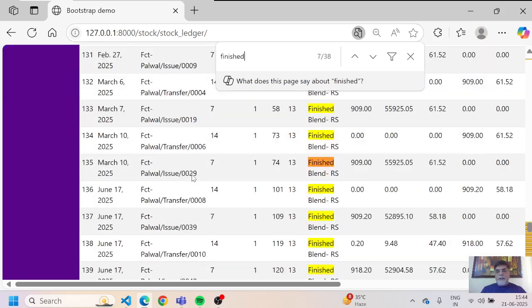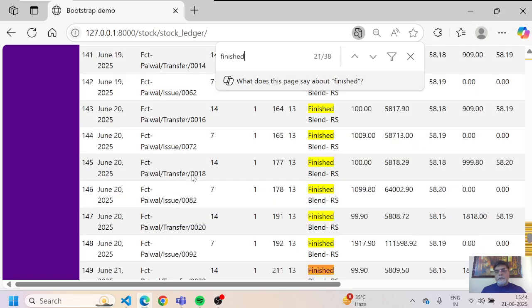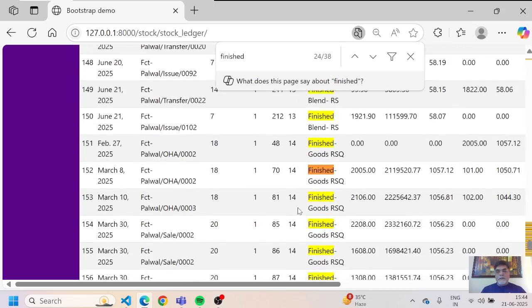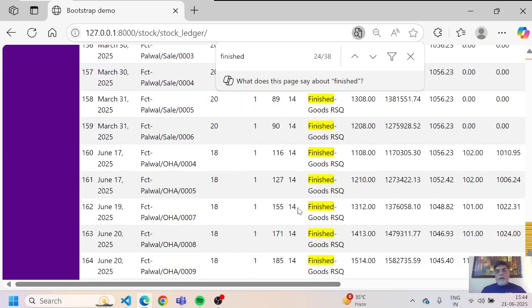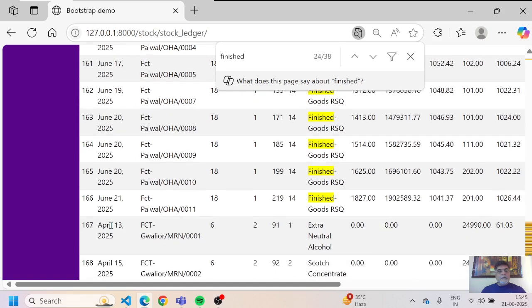This is finished blend. Now this is finished goods entries. If you see, the last one will be, this is the entry, June 21.